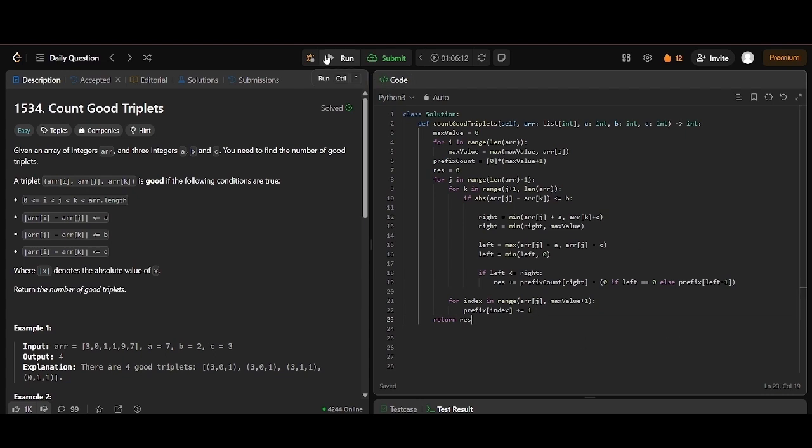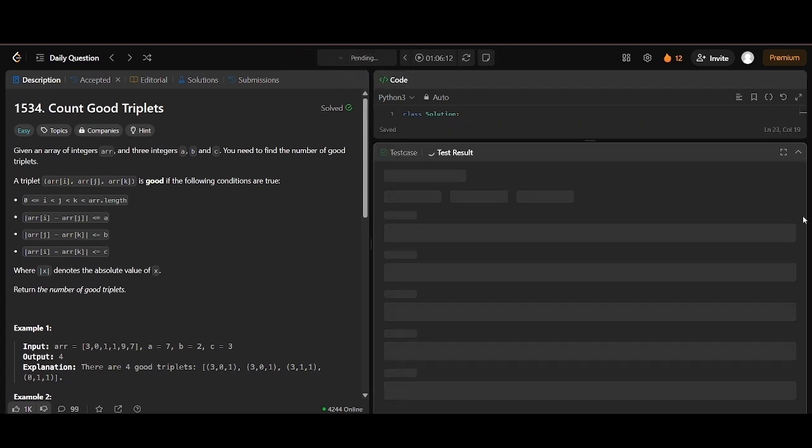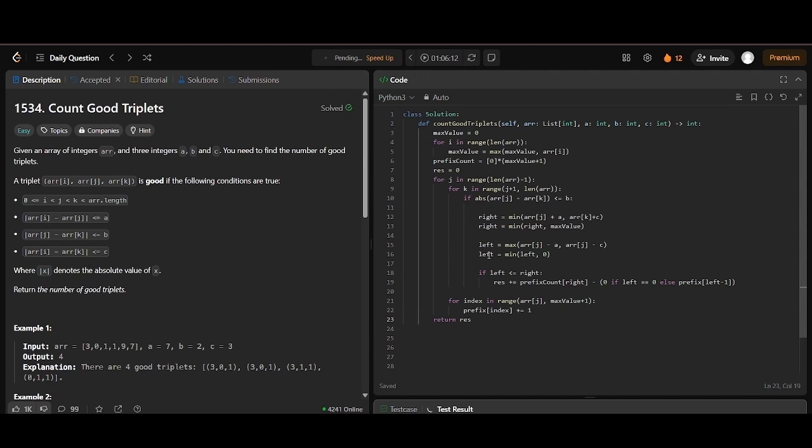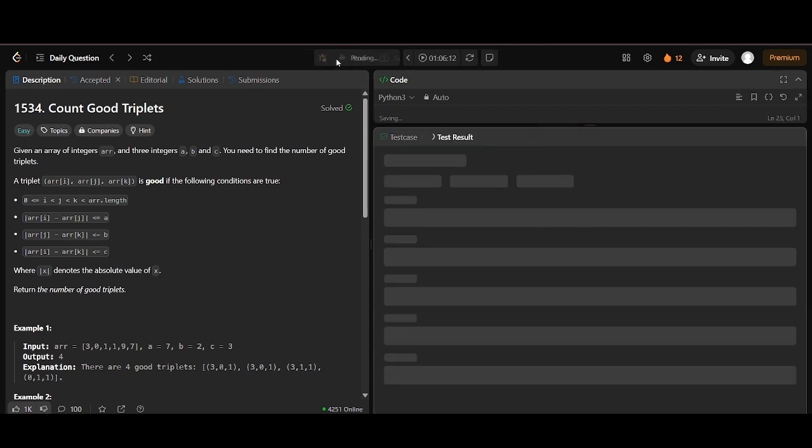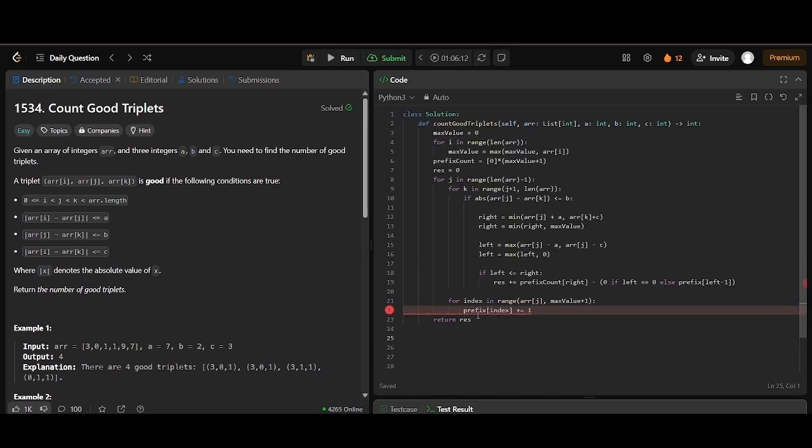Let me check if this works. Sorry, I have made a mistake here. I need a max value and max value here as well. Sorry, prefix count.